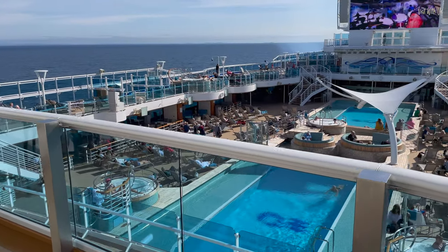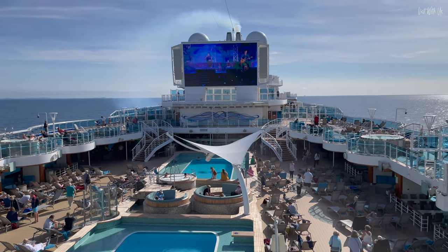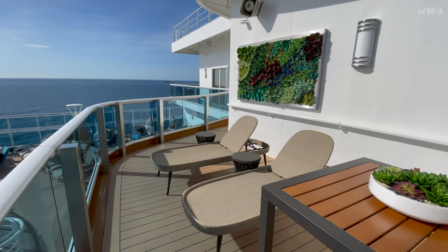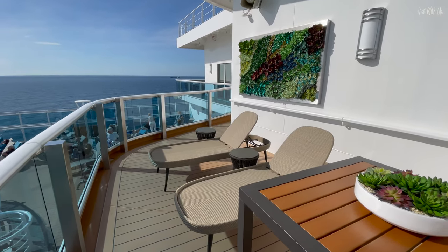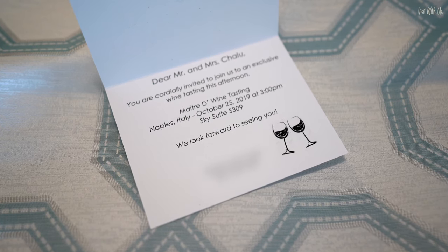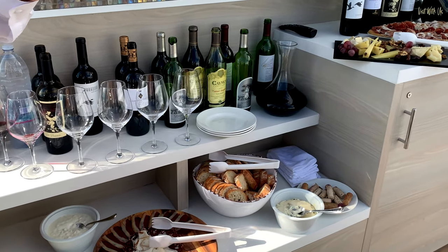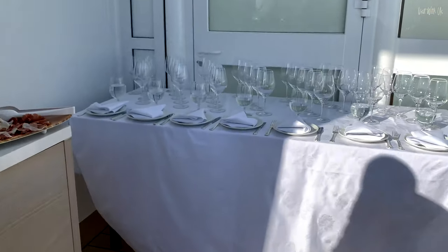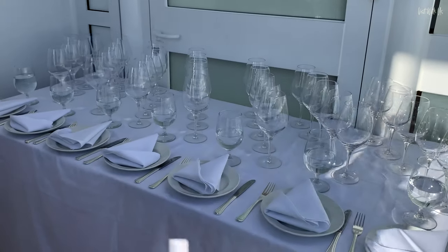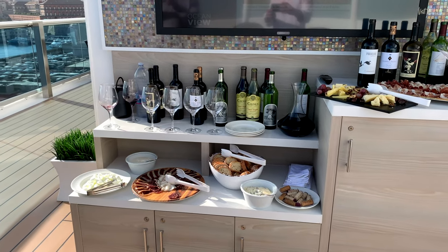Remember the Princess website says the balcony invites you to relax privately or host your own celebrations or catered events. This is exactly what we feel the Sky Suite balcony excels at — sharing with friends and family. When on board in 2019 for her inaugural voyage, we were invited to a wine tasting in the Sky Suite by some lovely private guests, and as you can see on this footage, the balcony is designed perfectly for parties, get-togethers or even just pre-dinner cocktails with friends, with ample staff on hand to make it as grand as you like and to make sure you don't have to lift a finger to tidy up afterwards.